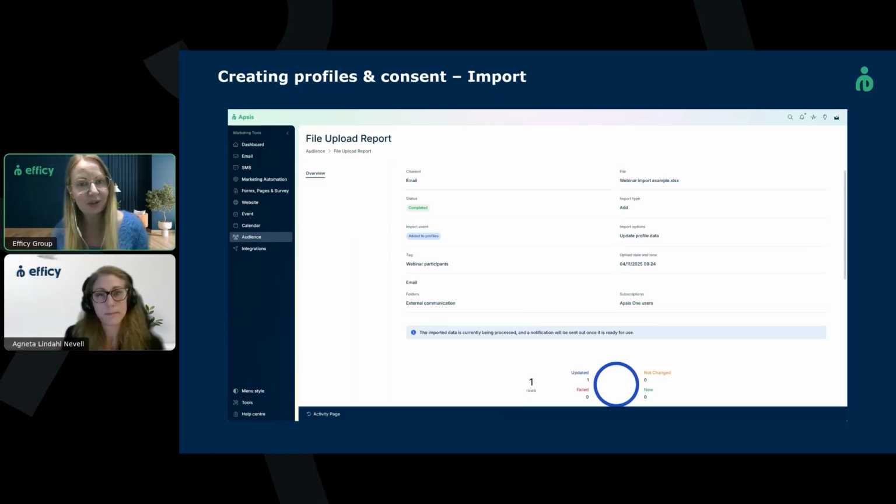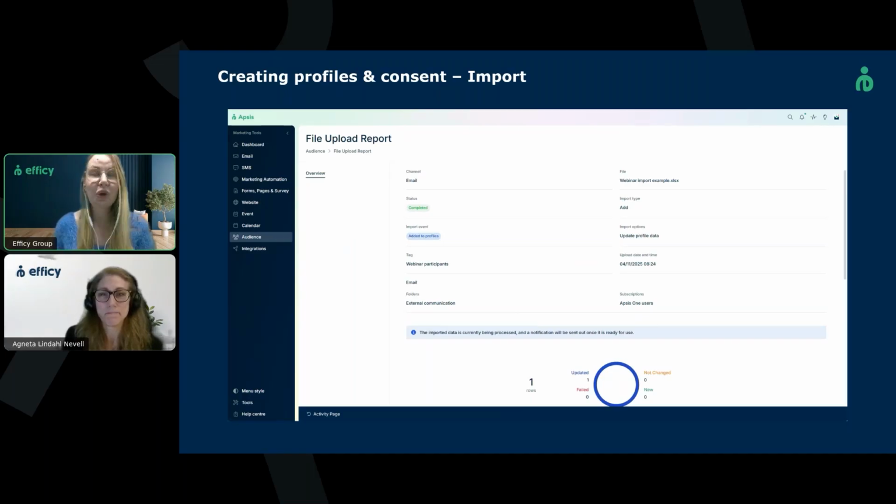You can still do that. However, if you do not want to create a tag every time you want to send an email to that specific group, you can now use the import event, which you can then choose in the email campaign editor. So you choose the subscription, and below that you can choose the import that you have just made and send the email just to that group.